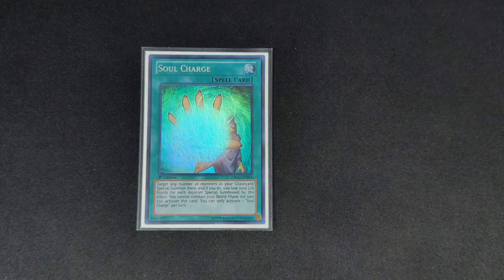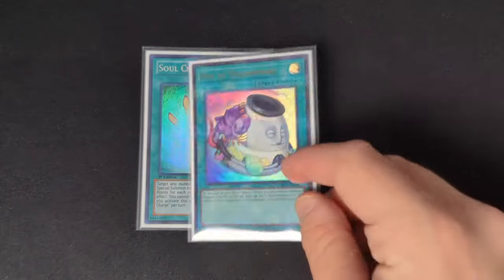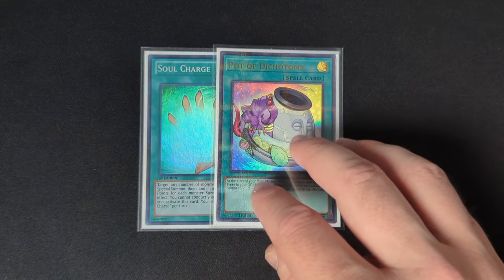With things like Sombre and Wolfbark, you don't necessarily need to make the biggest plays. Just 1 Soul Charge is completely good, and I play other cards for recursion that you'll see in a minute. And 1 copy of Pot of Dichotomy.